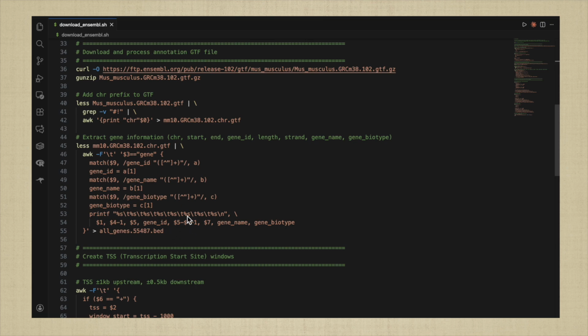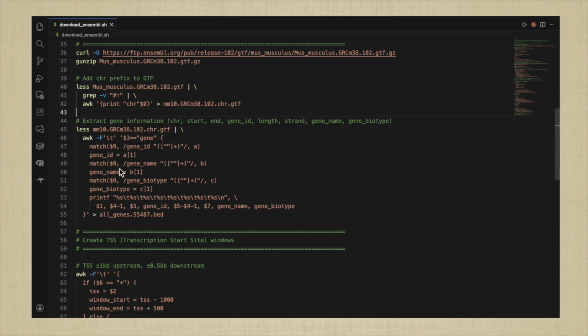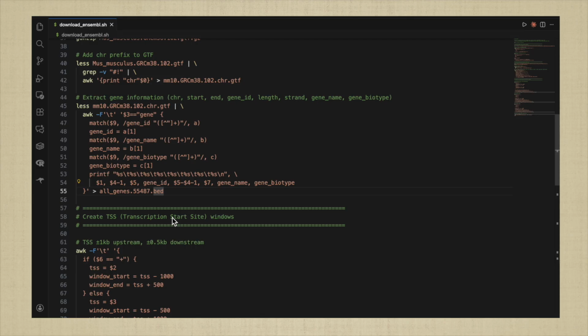So this has different applications when you convert a file into a BED file. So you can use this script to create a BED file for all the genes. You can see I have selected the genes only from the GTF file. The GTF file also contains the transcripts and other information, but this script only takes all the gene information and stores this gene information into a BED file.